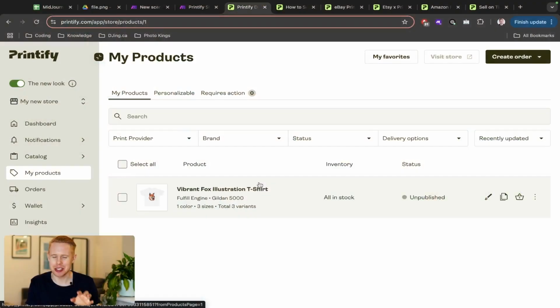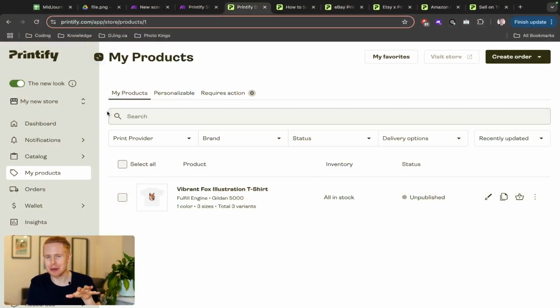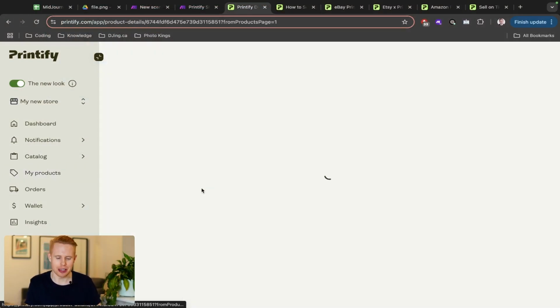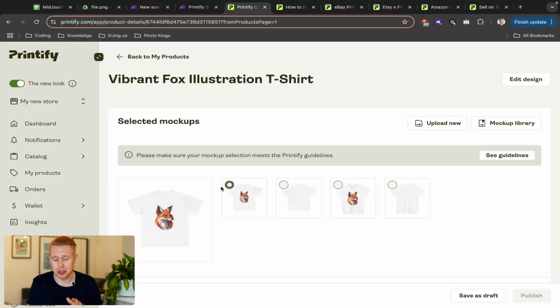Today we're going to be building out an AI-powered, 100% automated print-on-demand store. Whew, that was a lot of words. So this is practically what it looks like. We're going to be using Printify for this. Once again, this is 100% automated. We're going to be generating t-shirts or whatever product it is you want, just like this.